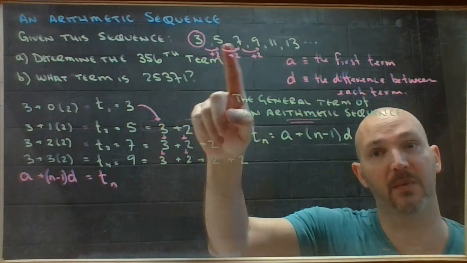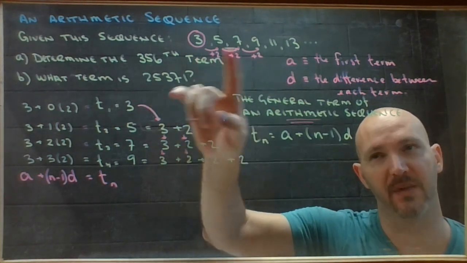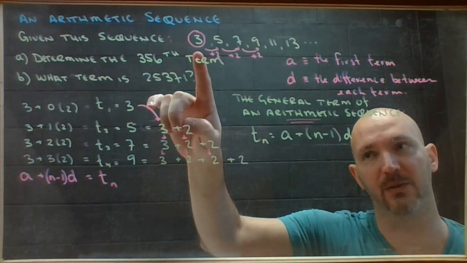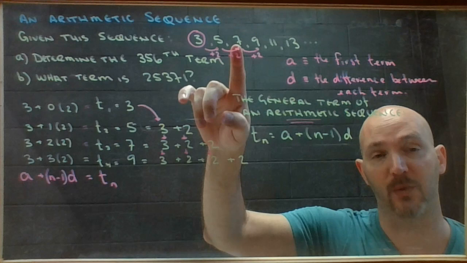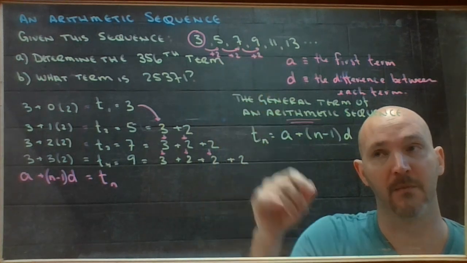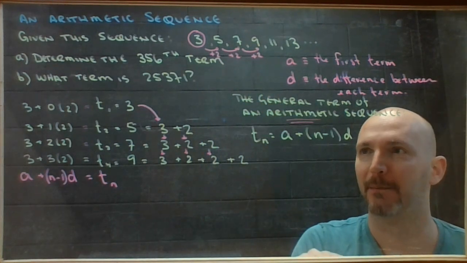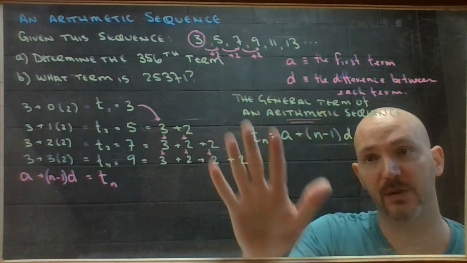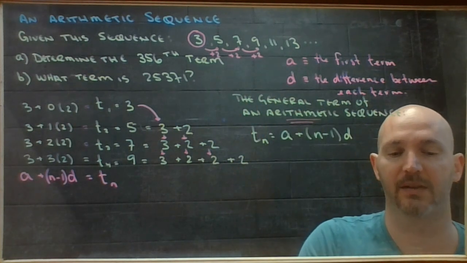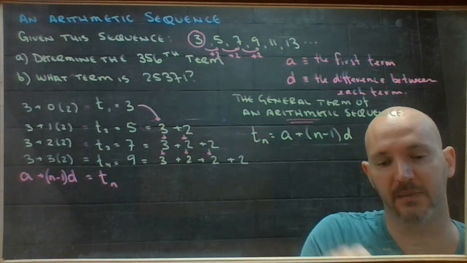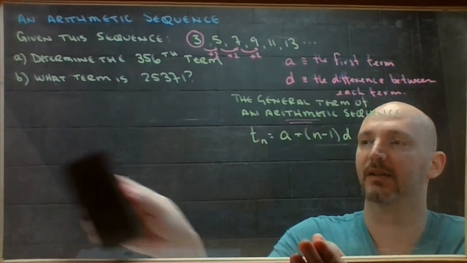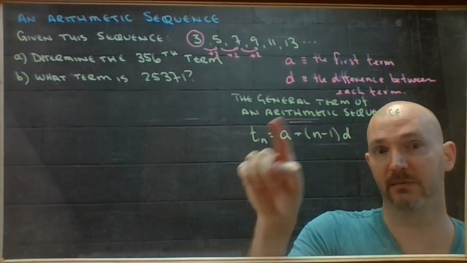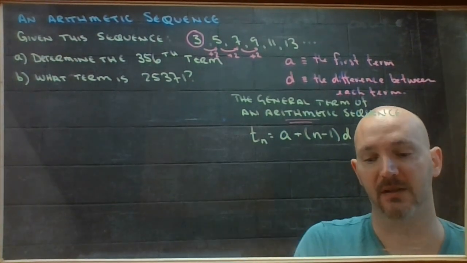where you multiply by a number. So if this was geometric, I wouldn't be adding 2, I would be multiplying by 2. So it would go 3, 6, 12, 24, 48. We'll get to those. But for now, we're doing this for sequences where the numbers are just having something added to them each time. So I'm going to clear this off here and see if our formula can be used to solve these little problems here.